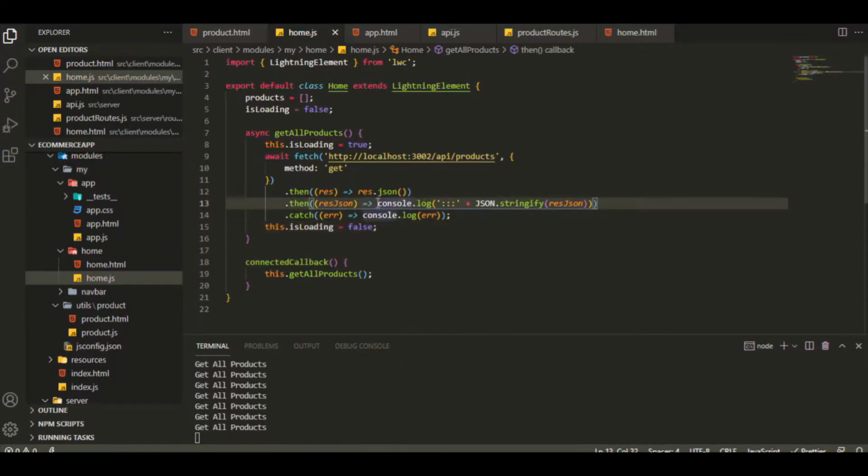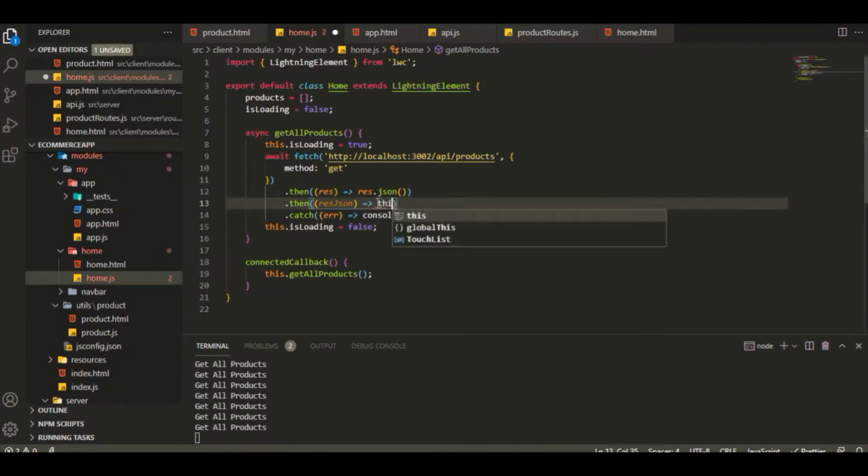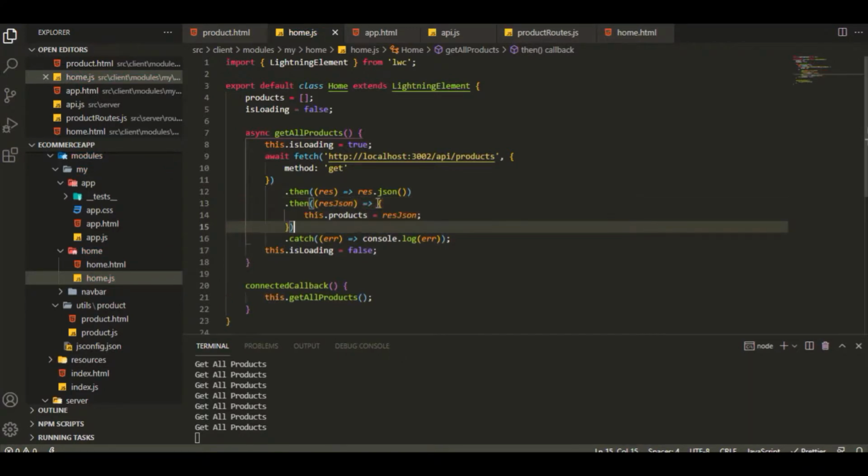And in here, what I want to do, I don't want to console.log that JSON. I want this products to be that res JSON. Yep, res JSON means when we are converting the response in JSON, and then we are assigning that converted response into the products.